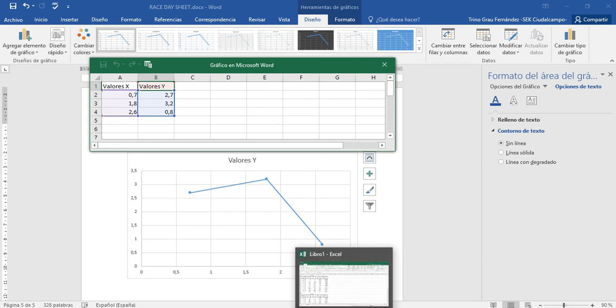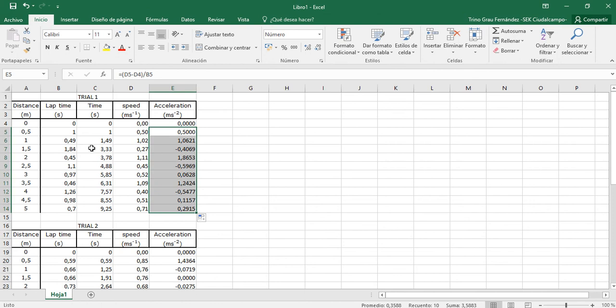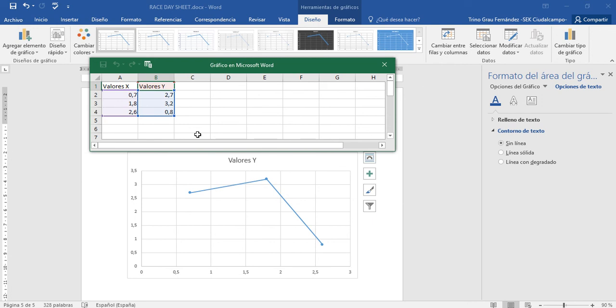Now you go back to the Excel that you created for calculating all your data, and the distance will be the same for each trial. Distance is the same, so you select, you copy, and then distance in our case is the Y value.